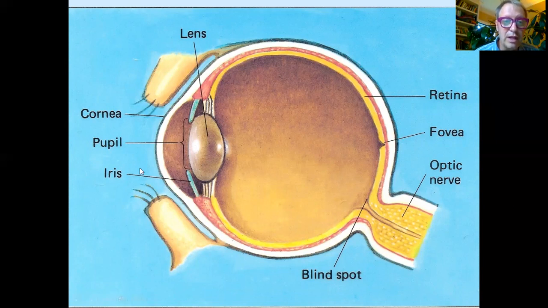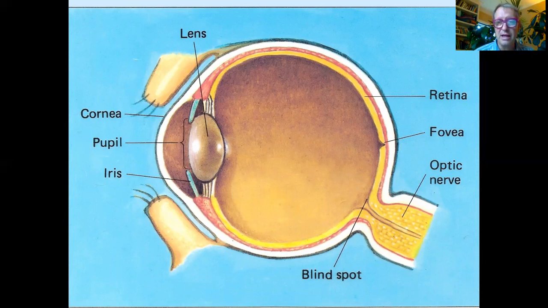Okay, so the light passes through the cornea first, then the pupil. Lens is next. This is a tough structure which is malleable, it's bendable, it's movable, and you see little muscles attached to it. Muscles will stretch it or crunch it together, and that is what focuses an image on the back of the eye.